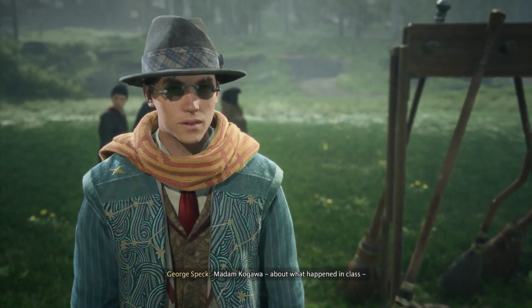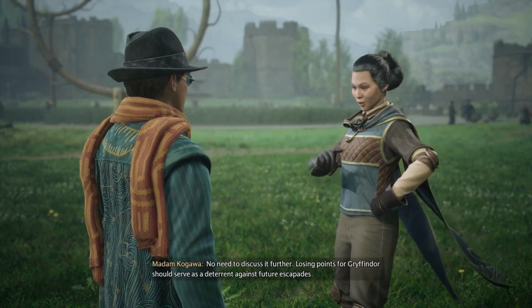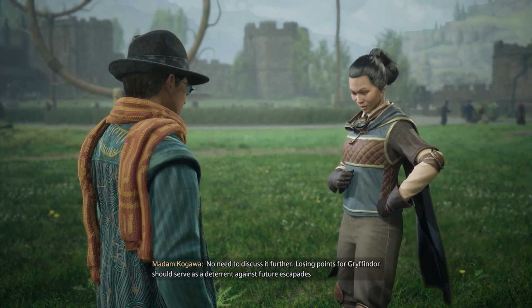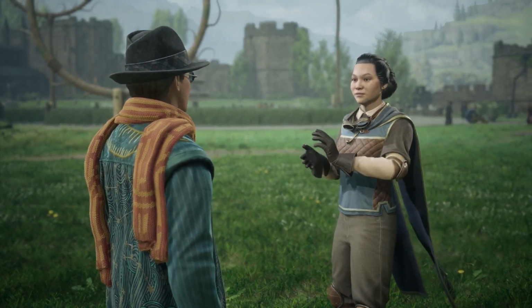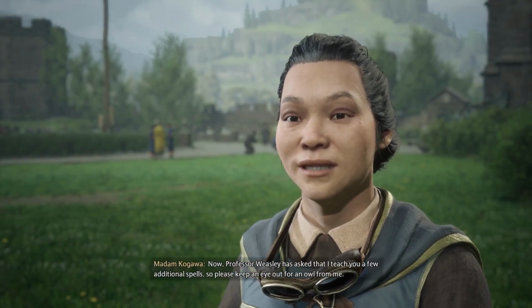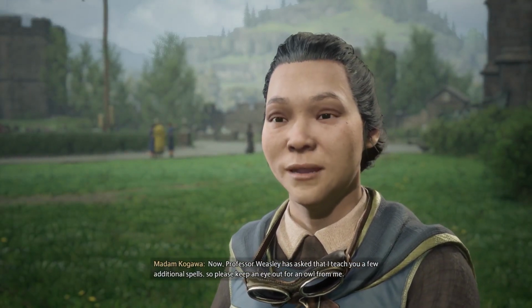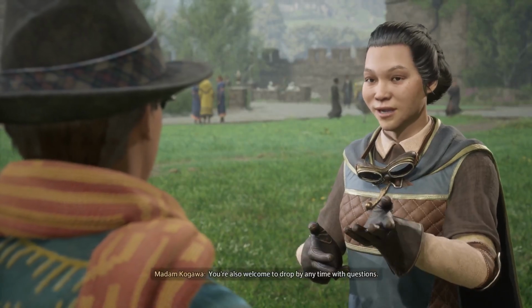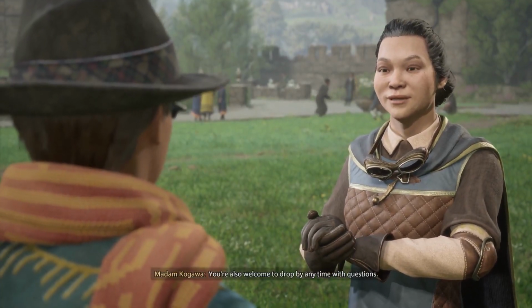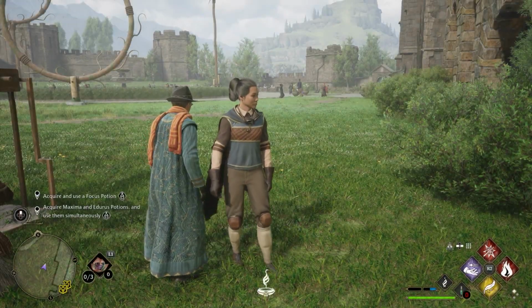Madame Kagawa, about what happened in class? No need to discuss it further. Losing points for Gryffindor should serve as a deterrent against future escapades. Now, Professor Weasley has asked that I teach you a few additional spells, so please keep an eye out for an owl from me. You're also welcome to drop by any time with questions. Thank you.